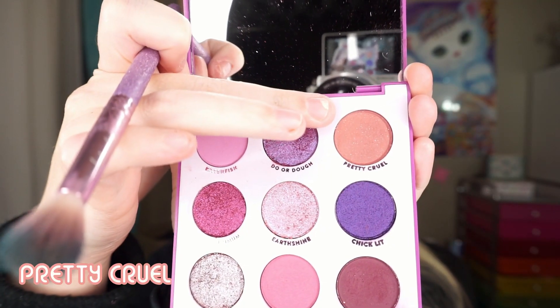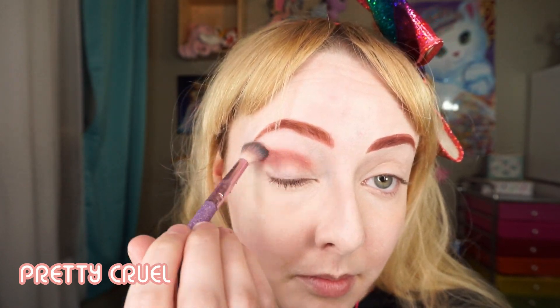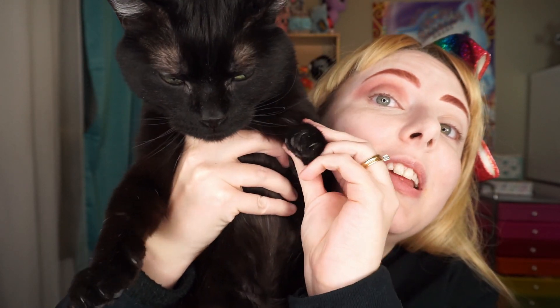Since this is a lot darker than my natural eyebrows I wanted to make sure I could perfect any little missteps — on their own they look a little weird, let's be honest. I then used the same shade to start making a base color for my eyeshadow. It's interesting to see how different the color looks on my eyebrows versus on my eyelid, but I like both. We need to stop for a quick kitty break — she was getting in the way but being cute, and I just can't resist it.